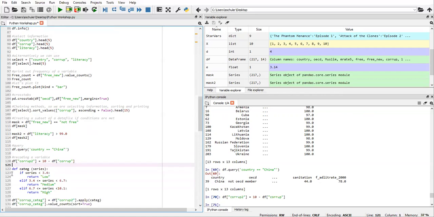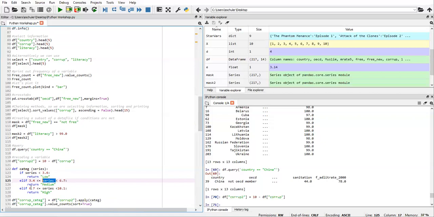What we're going to do is create a function here. We're calling this function categ. It's going to be a series. Then, if the series, whatever variable is in there, is less than 3.4, return a low. elif, which is else if, the series is greater than or equal to that but less than 6.7, return a medium.